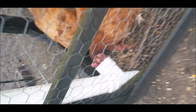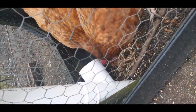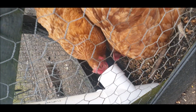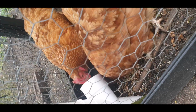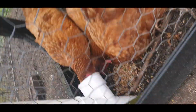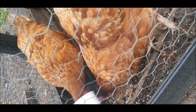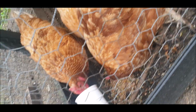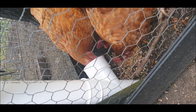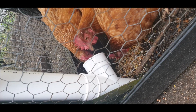Right, so this is it. Now that's pretty much me that spilt that, but as you can see, they've taken to that pretty much straight away. Now what does get spilt is a lot less than that lot, and they'll hoover it up. So all in all, I'm actually reasonably happy with that, at least for the moment. I'm saying that I may just need to put it at a slightly steeper angle.